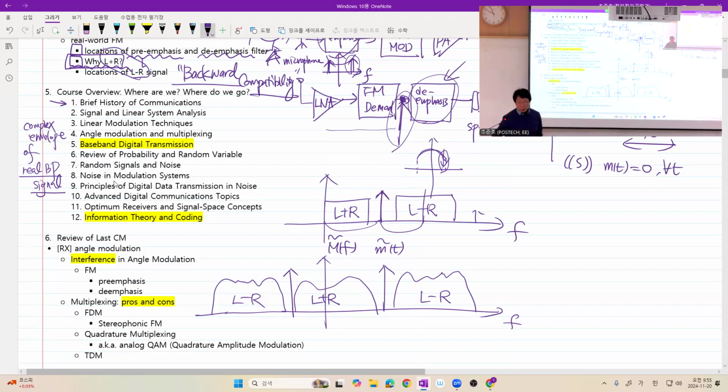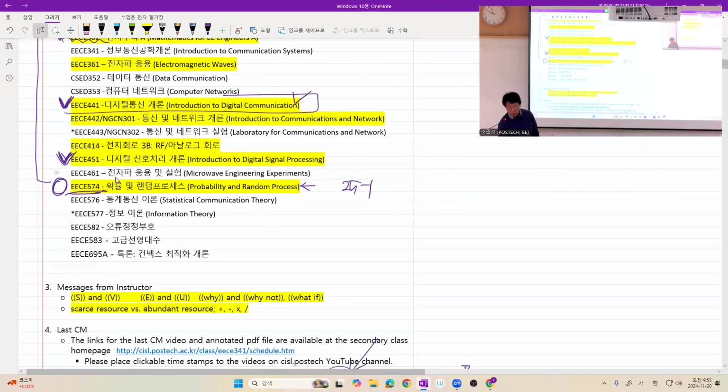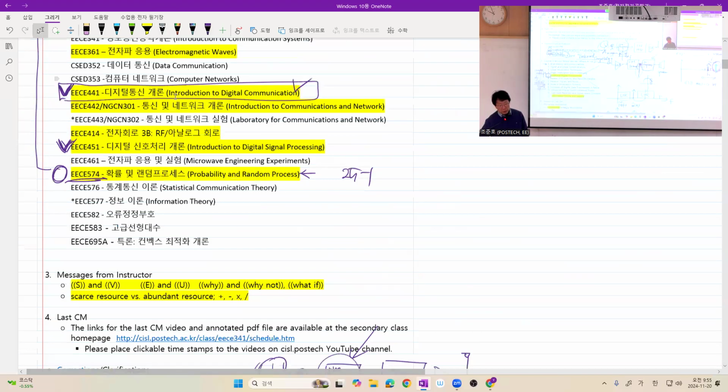Got it? Since we have only 3 weeks around, I will briefly talk about chapter 5, which is about digital communication. And actually, this will be hugely expanded in the next semester. In which course? In this course. And this course will be taught by Professor John Joseph, who has been teaching it for a few years. So he will teach very well, and you will really appreciate the essence of digital communication.